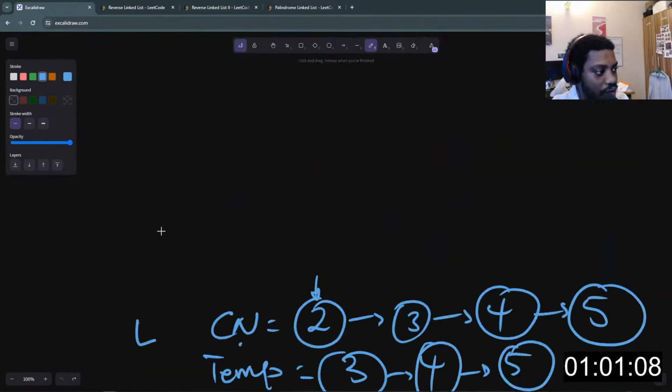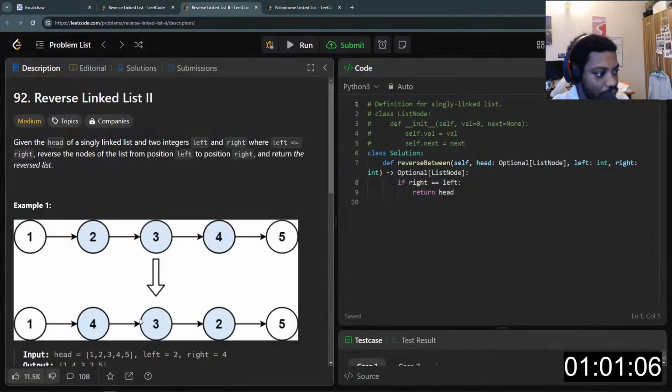This is what I started yesterday, so let me read the question again. Given the head of a singly linked list. Now, a singly linked list is just a linked list that has a single pointer, which means a next property on each of the nodes.